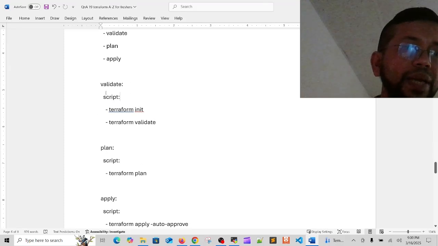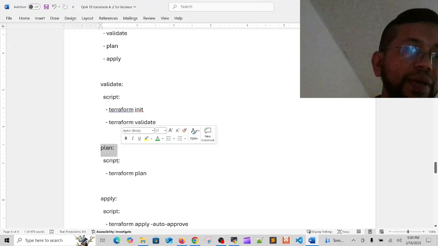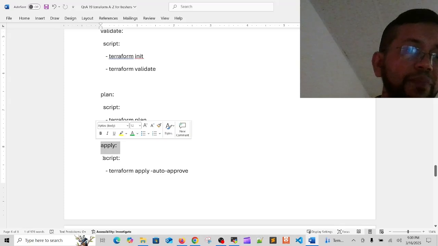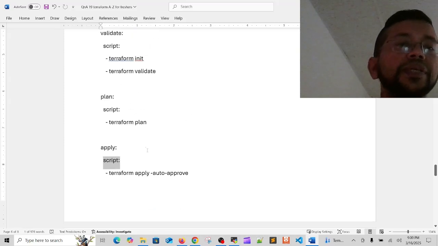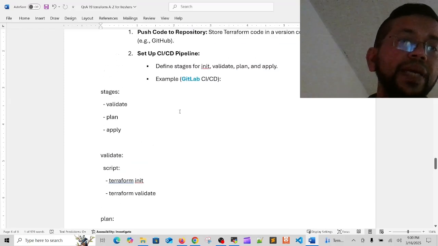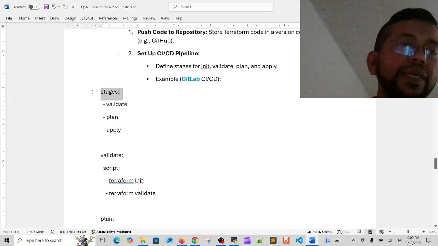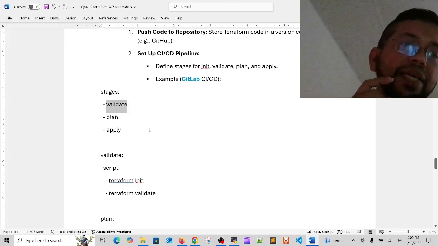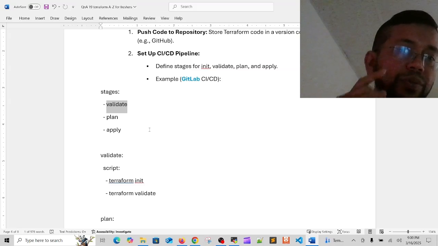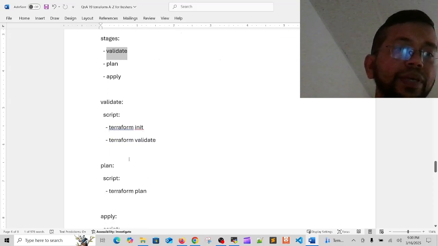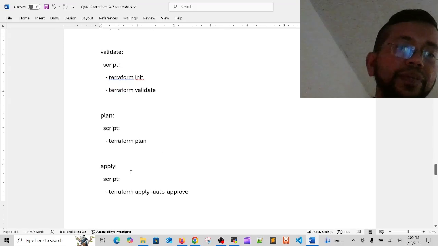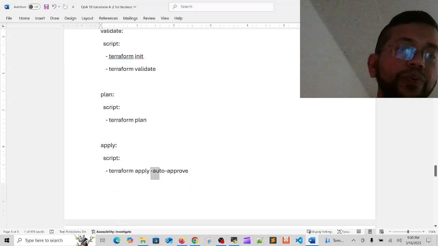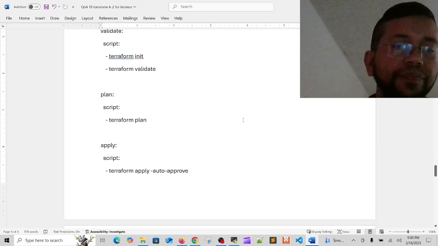Forget validate or plan, think about one stage name has a script, another stage name has a script, apply has a script. So in GitLab CI/CD, under stages, with hyphens, I'm giving the stage names like validate, plan, apply. Inside validate, the script, I'm adding Terraform init and Terraform validate, both. Then plan script, Terraform plan, apply script, Terraform apply, and I'm giving auto approve. Then there is no need for yes.